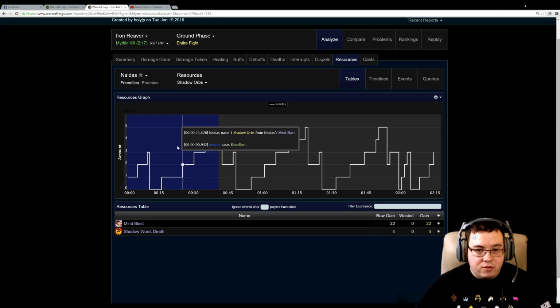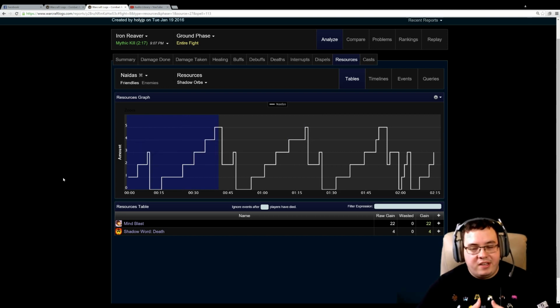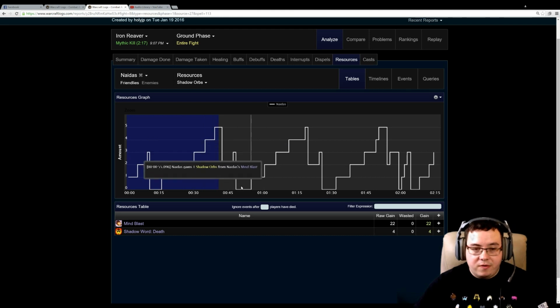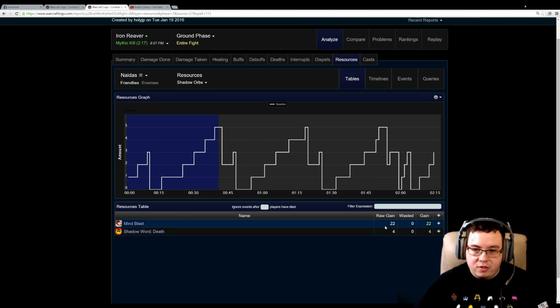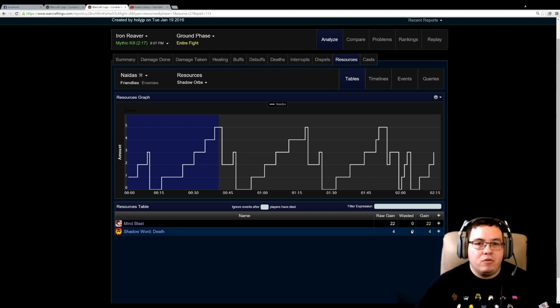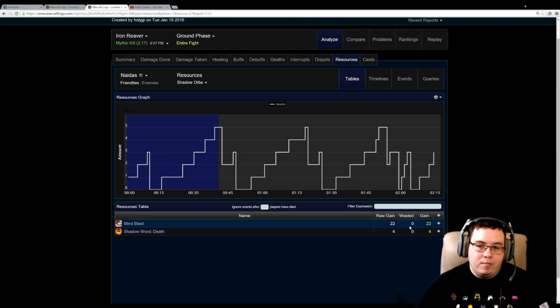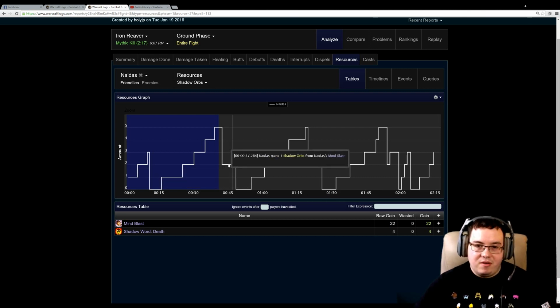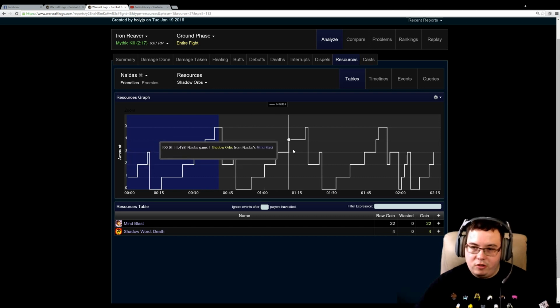If you have one of those classes that use combo points and feel like they're not really doing the DPS that they're supposed to do, you can go in and check their resource generation and see if they're wasting any of their resources. So here, for this Shadow Priest specifically, we see that over the course of the fight, he gained 26 Shadow Orbs, but didn't waste any of them. That means he didn't use a generating ability when he was at max Shadow Orbs. He was very good about maintaining not maximum Shadow Orbs, but just enough to do the damage.